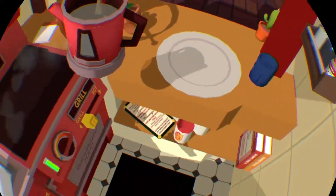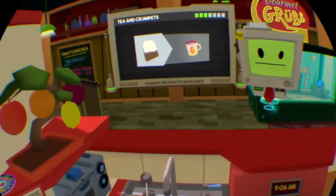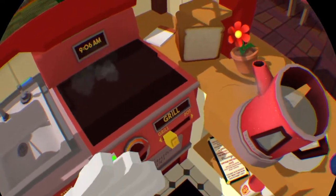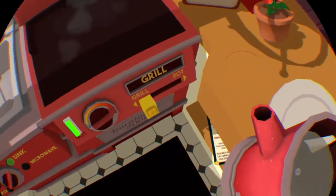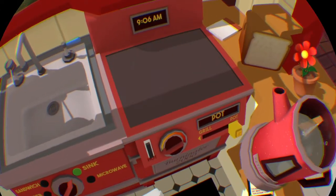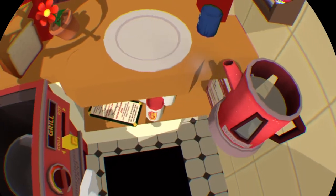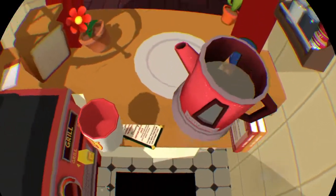Do we have a mug? We don't have any mugs. Wait, what? Bro, okay, I'm supposed to do that. I guess all we have are these.